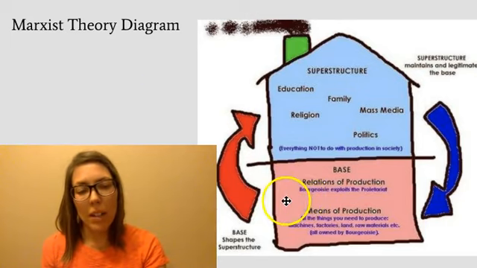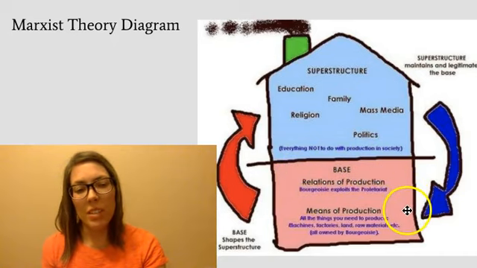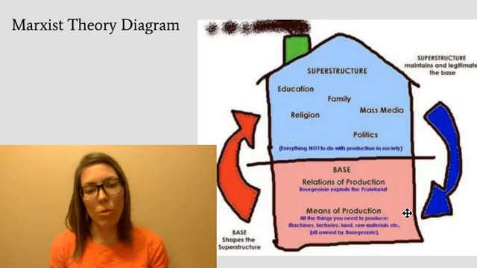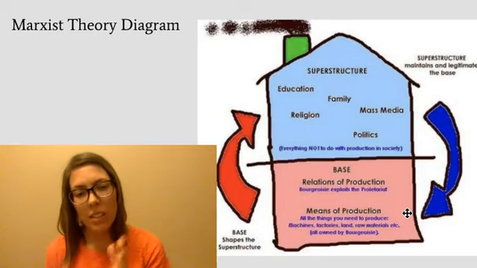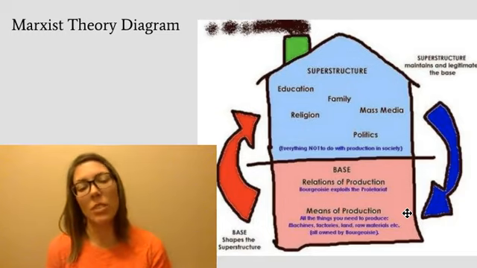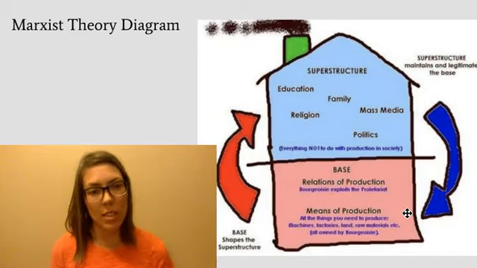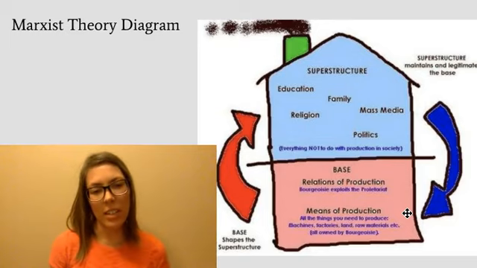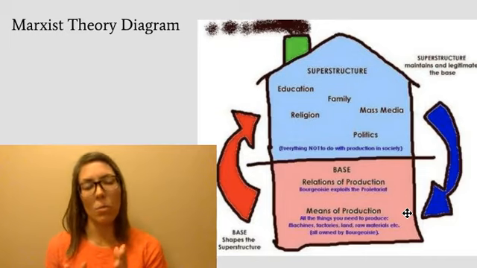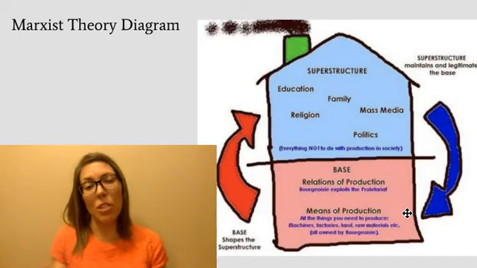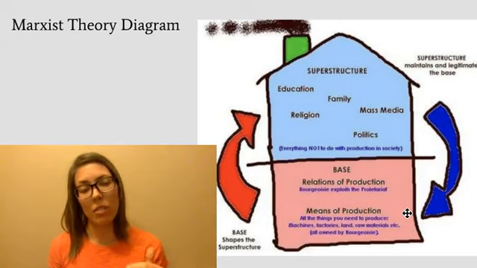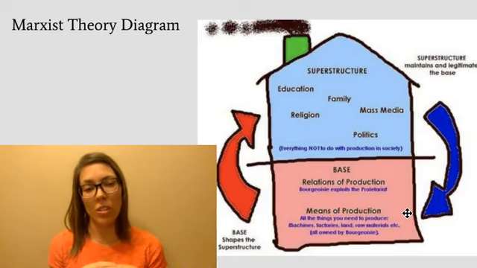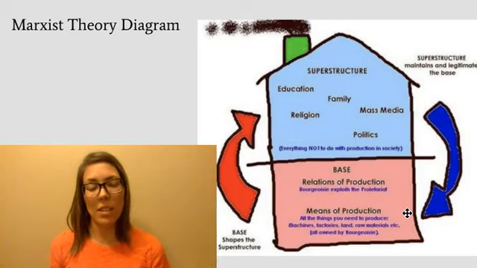So you can look at the bottom, the base here, in Marxist theory as being the center of control, power, and the base is influencing the superstructure. So it's influencing education, it's influencing religion, family, mass media, politics, cultural norms, and standards. So in Marxist media theory, it's the base that is influencing the superstructure, and in order to create change, there would have to be revolution at the base, and that then change would happen. Neo-Marxists are, I guess, less extreme and more optimistic in the sense that the belief that individuals and organizations at the level of the superstructure can over time impact the base.